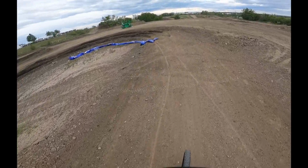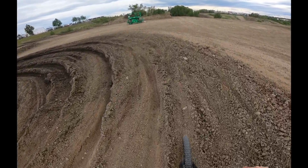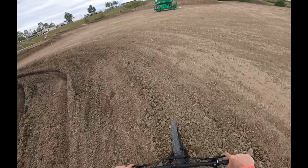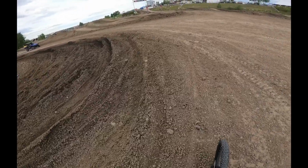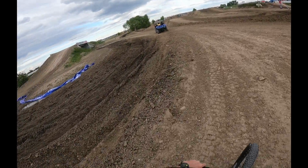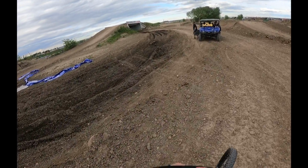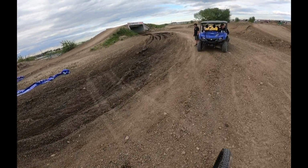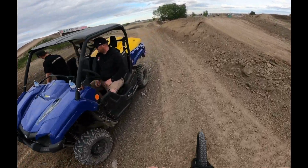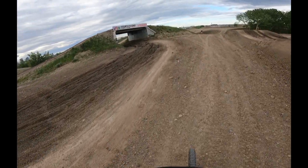I'm just gonna go wide here, guys. So take a look at that. This is incredible to watch, coming through these ruts, watching Dylan Wright with no rear suspension, just trying to come through there. A lot of guys are choosing to go inside, cutting to the outside there, or you could roll the outside, which I think was slower, but definitely less risky.